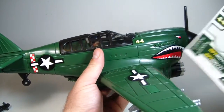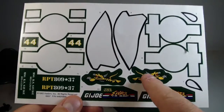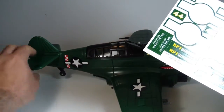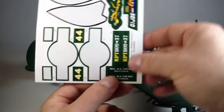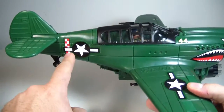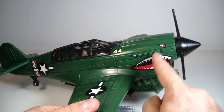There were a bunch of stickers. I kept some off because I just didn't like them or didn't want them on there, so I left a couple off. These two stickers actually go in the back portion of the plane, but I felt like there were almost too many stickers on top of each other. I also kept off Sergeant Savage's ID sticker, which is supposed to go right here underneath the cockpit — I kept that off because I'm going to use this for a different character. It does have stars on each wing in the front, and I put number 44 on there, which were already on my plane when I got it.